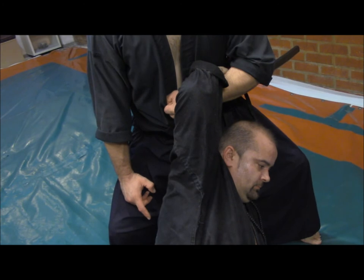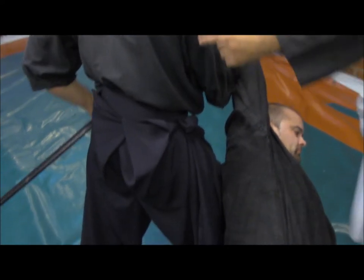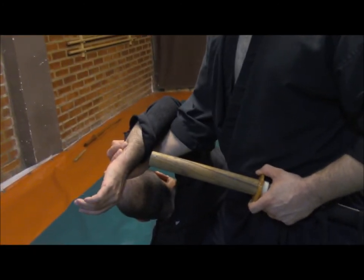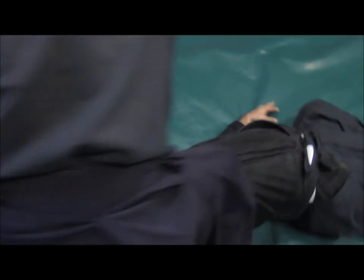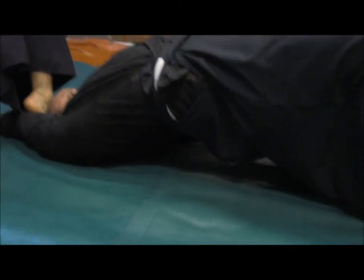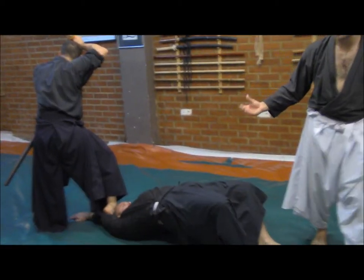If the Hara of Sensei Toda turns — please move a little — we pass to the other circumstance. The camera will go to this position; it will be very easy to see what is happening here. The Hara is pointing on the outside, and this is very, very restrained. To end, Tori will make a downward movement here and will step on the elbow, making the Hara go up. At the end, Sensei Toda will take out the sword and remain in a ready position, waiting for maybe other enemy attacks or whatever could happen. It's a very, very classical sequence.